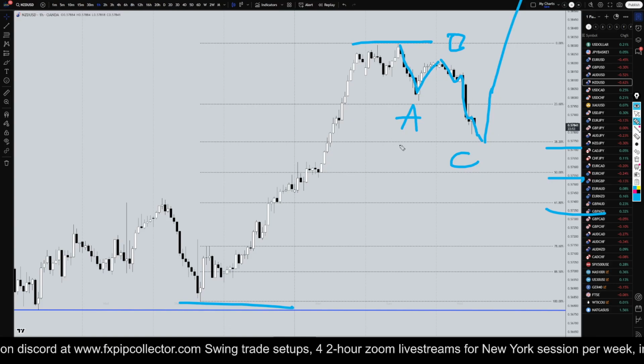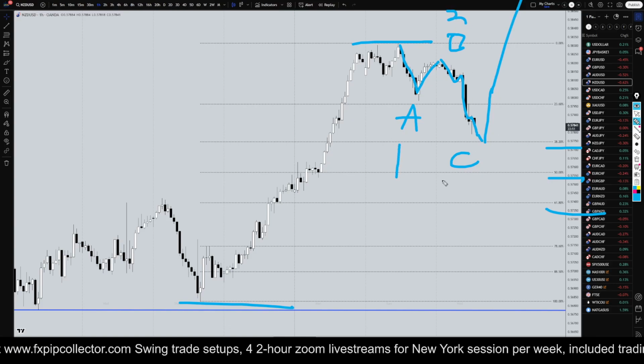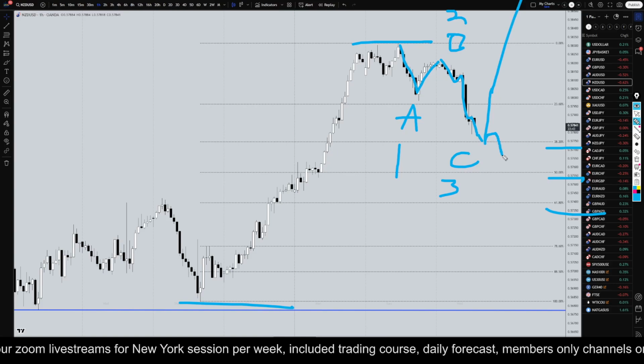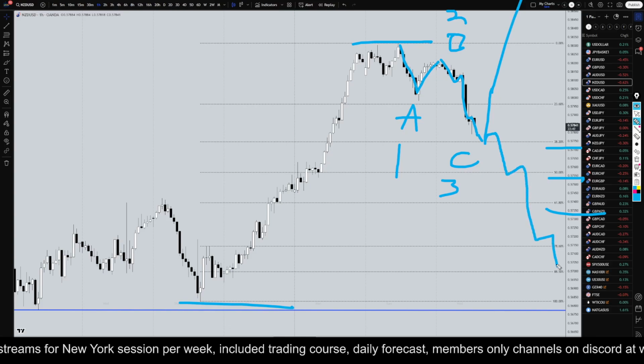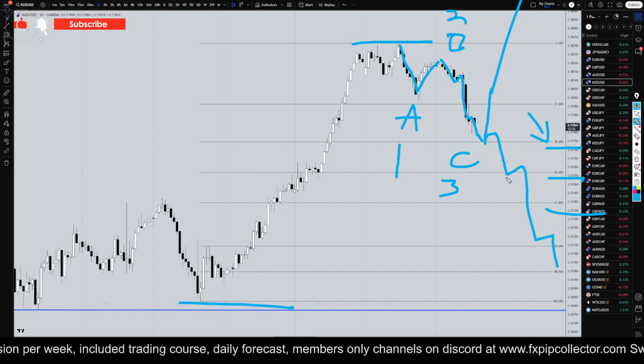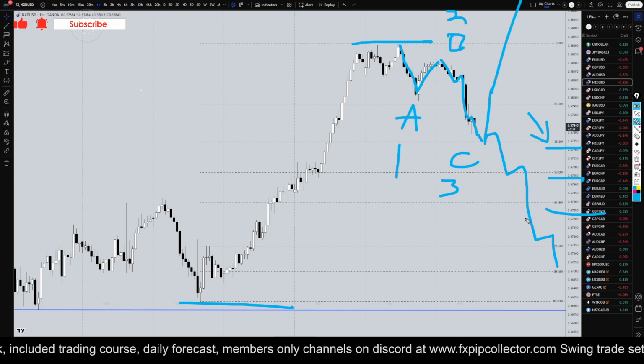Now there is a possibility that this is a wave one, this is a wave two, and it's a wave three. If it is a wave three, then potentially it will not make that double bottom shape that we're looking for at a fib level, but instead it'll just blow past all these Fibonacci levels. So if you don't get a big reaction at a fib level, then don't go long, because there is a chance it turns into a 1, 2, 3.